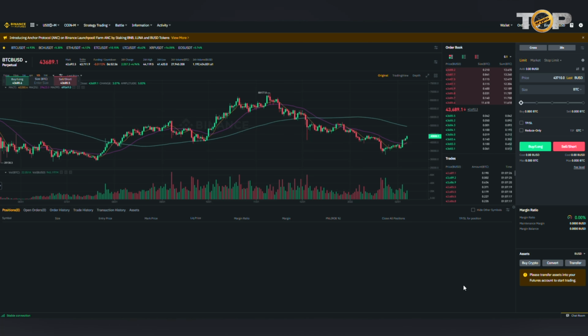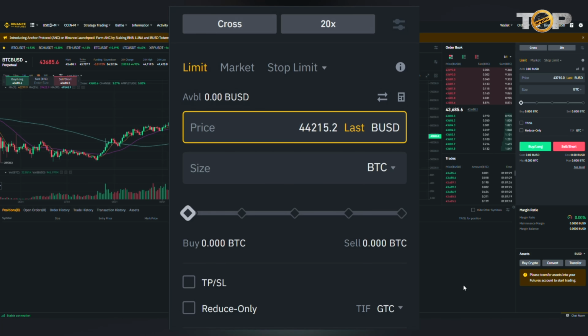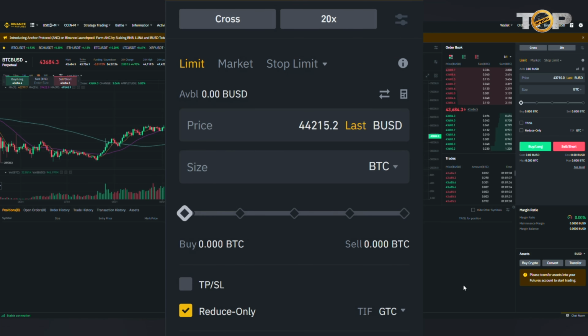And slowly learn what we'll call the trading language. Now there are two main positions that we're going to talk about today: the limit one and the market one. Let's use the limit one for reduce only, and when we do that you actually become a market maker. It means that if your order gets fulfilled, it's worth it, and if it doesn't get fulfilled, nothing happens. In that aspect you can save fees in that position, because you're providing liquidity.